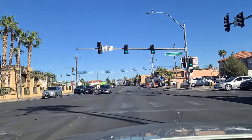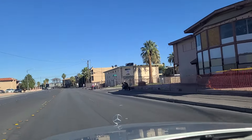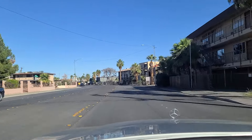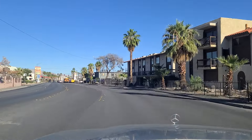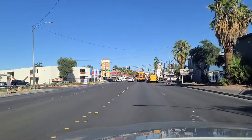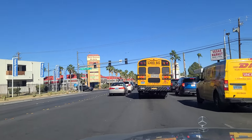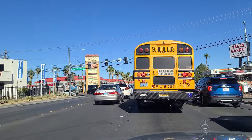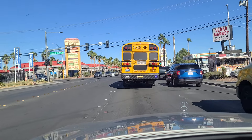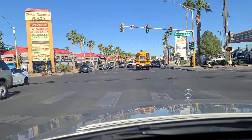Passing Palos Verdes Street. We see some older residences here. Looks like some tourists traveling, walking with their luggage. And here we are at Twain and Swenson — now called University Center Drive. I think in an earlier video I mispronounced it as University Park. It's University Center Drive; it goes down towards the UNLV University.